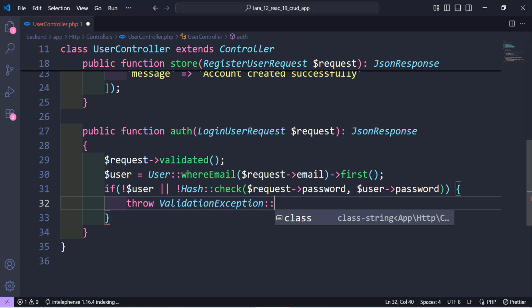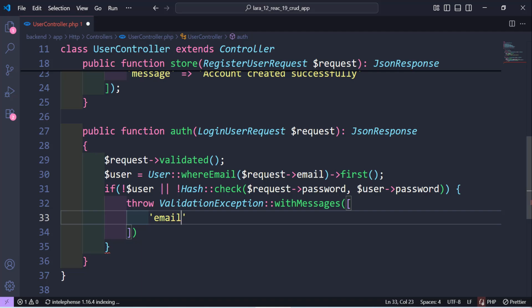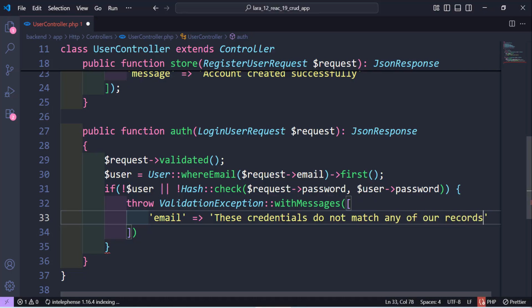This class has the messages method, and we will use the email field to display the message. So we'll tell our user that these credentials do not match any of our records, which means that the email or the password is incorrect.